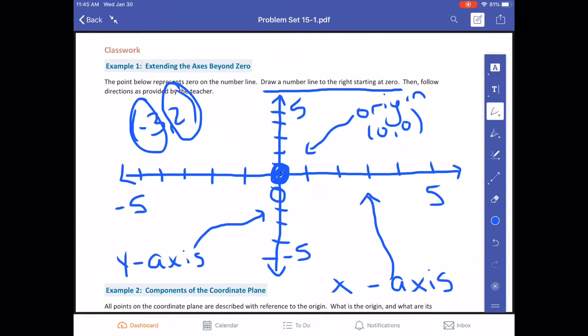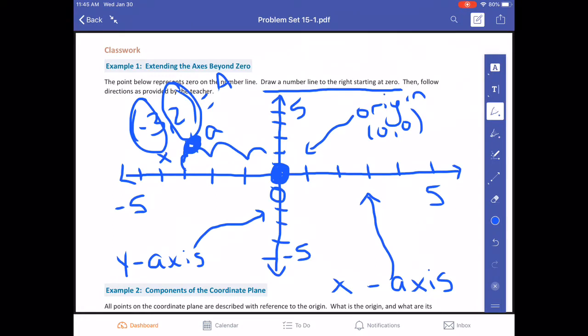Well, these are also known as the x-coordinate, so the first number would be the x-coordinate, and the second number would be called the y-coordinate, and this tells me how far I go on each one of my axes. So for example, if I had to plot this point -3, 2, I would start on my x-axis, so I'd start right here at the origin, and move 3 points to the left on my x-axis, so 1, 2, 3, and then I'd move 2 points up, so 1, 2, and my point would actually be like right here. And if I wanted to call this A, this would be point A at -3, 2. Okay?